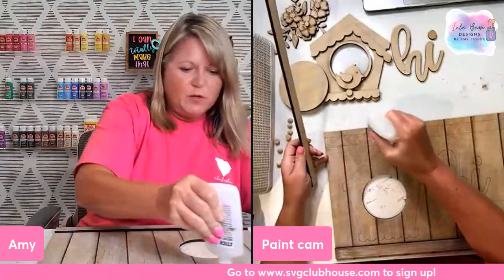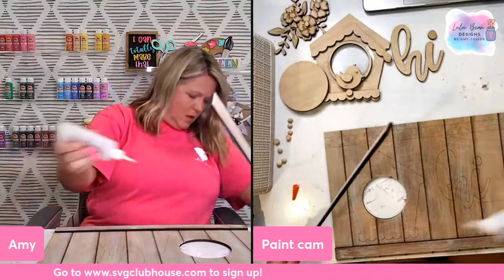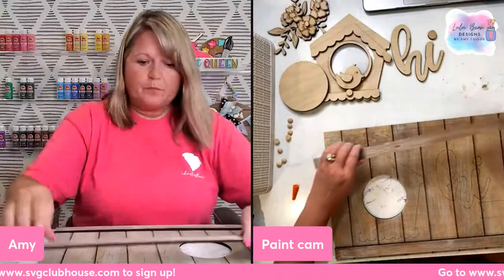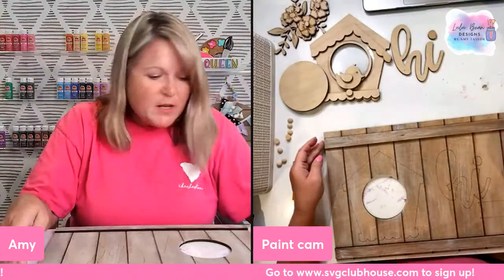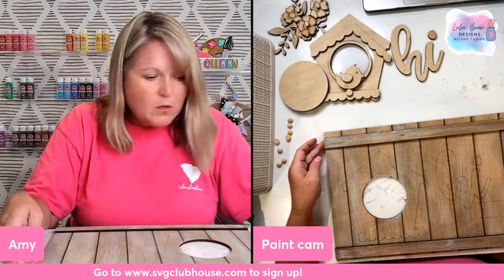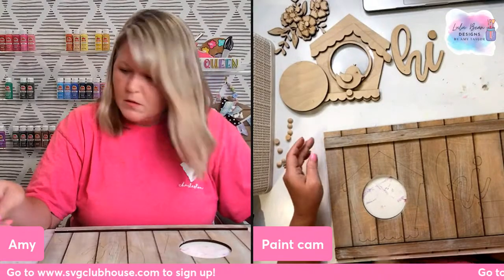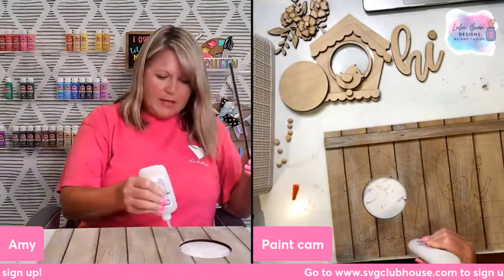I meant to grab the wood glue out of the garage because I am almost out of glue. I do have some wood glue in here. I need to order some more Stick Fast. I'm trying not to order anything else right now because we are getting ready to go home to Virginia for 2 months. So I'm trying to make what I have last.